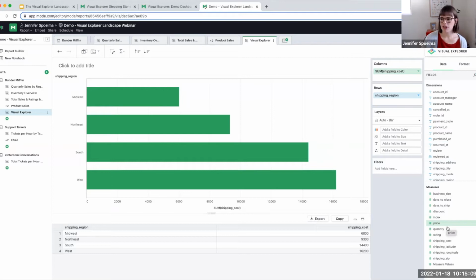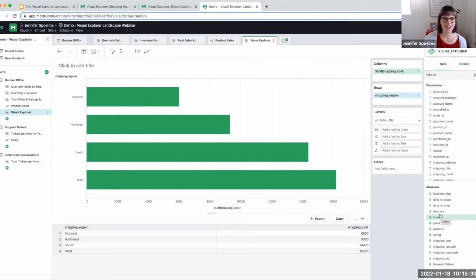So for example, measures such as shipping cost, price, or rating can be any value and aren't bound to a distinct category. So, for example, a shipping cost could be $14.97. It could be $125. It could be any number in between or beyond that.